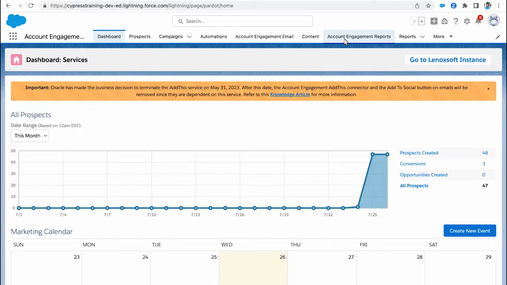All right, so what we're going to be doing here today, just a quick overview, is we're going to do a brief campaign history of how Pardot or account engagement used to work with its own campaign structure, how it exists today in the current environment. Things might change. We're going to show a little bit about the campaign configuration, connected campaigns, talk about the engagement history feature inside of account engagement configuration, and then just go through what we've seen as a best practice when we roll these out.